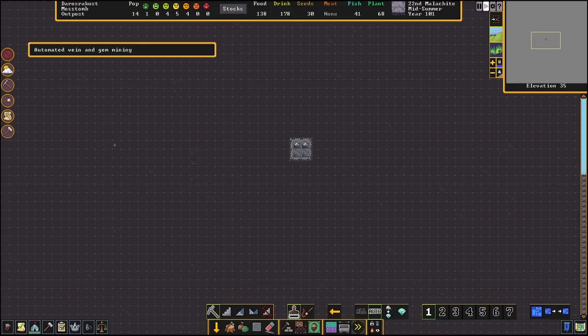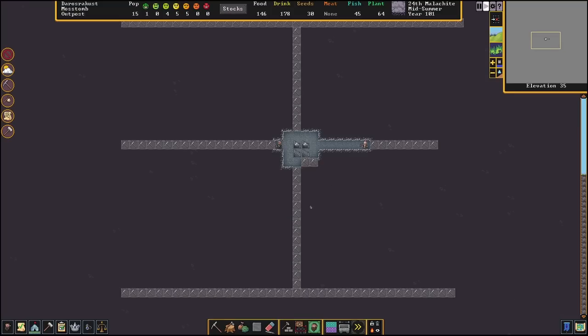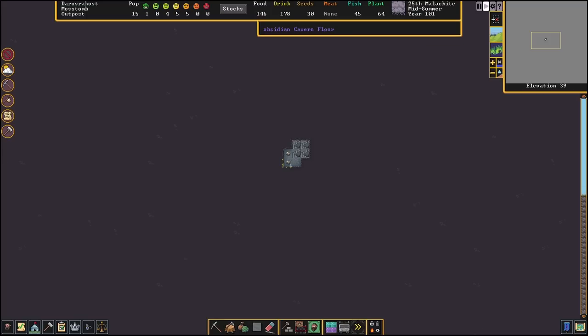So, go in this direction. Oh, okay. Forgot to change this setting. This is why it wasn't working. And I hope we're gonna find something interesting. Also, I have no clue what the best design is for mining to find all of the stuff. I hope it's good enough.